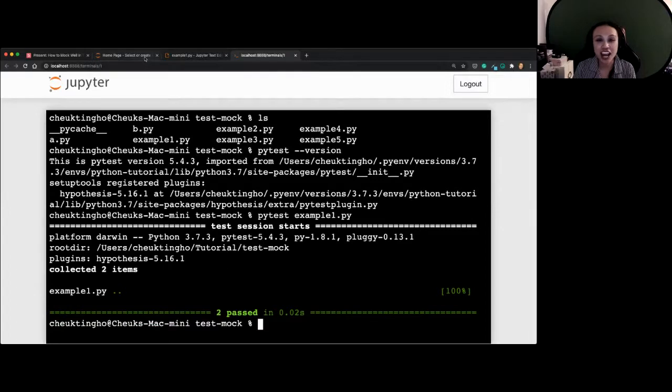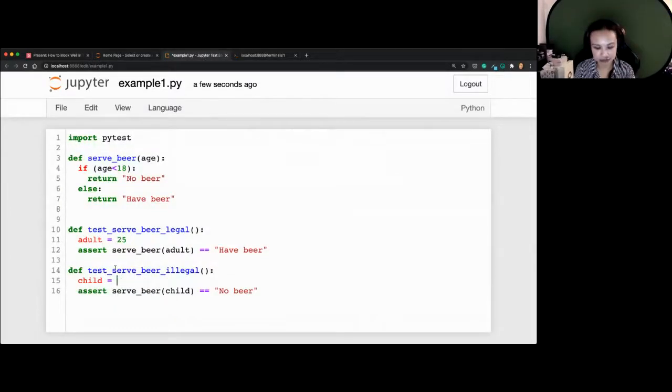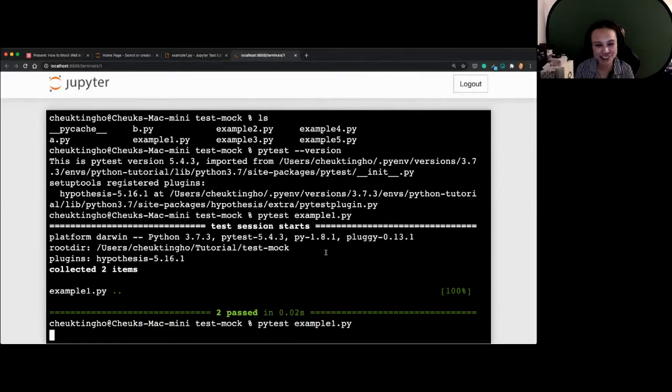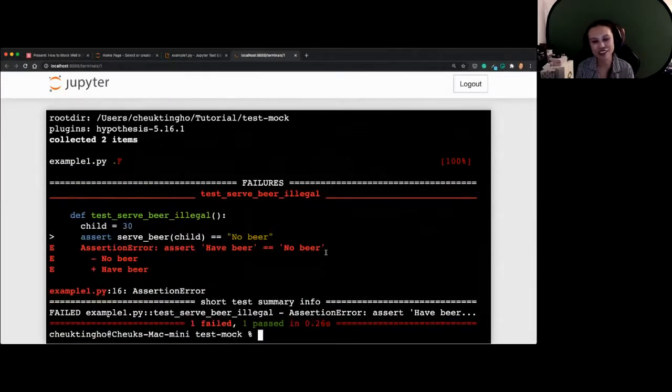So I just run this file, and it ran 2 tests and they all passed. Everything's good, right? Of course, if, for example, I have a man-child, someone who is 30 years old but behaving like a child, should I serve this person beer? Well, I think we don't care whether you behave like an adult. As long as you have an ID showing you're above the legal age, we'll just serve you beer. If I expect that the bartender shouldn't serve you beer because you behave like a child, that is not the same as what the function is outputting, then of course the test will fail.